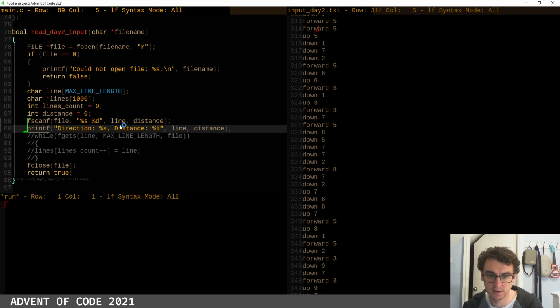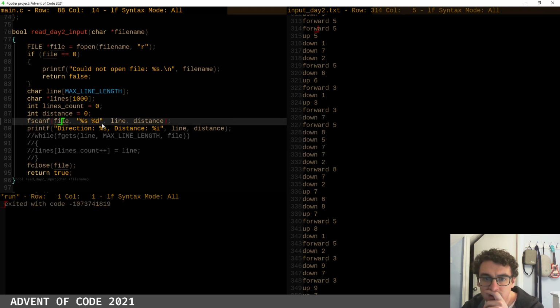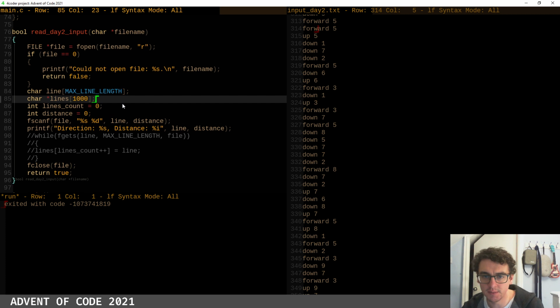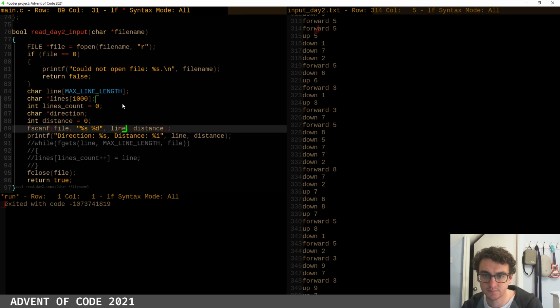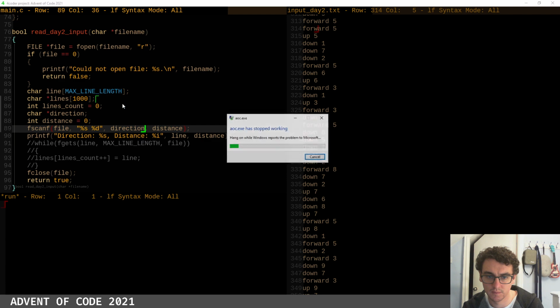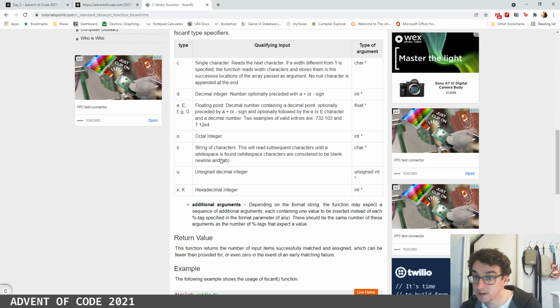So let's check this. It really doesn't like that. I guess because, let me change this to a char star. So this is going to be called the direction. I'm obviously not using this function correctly.